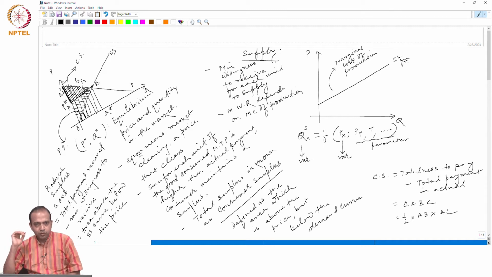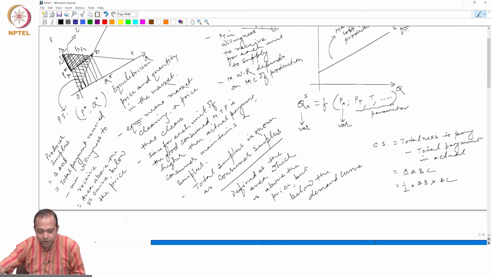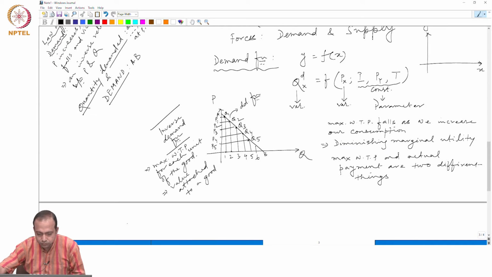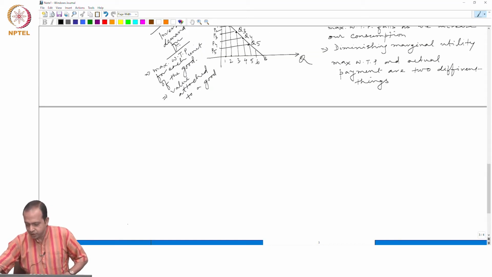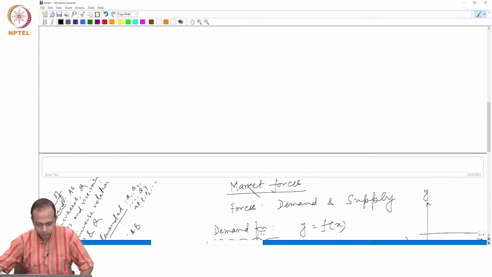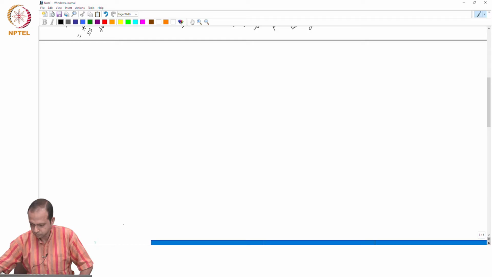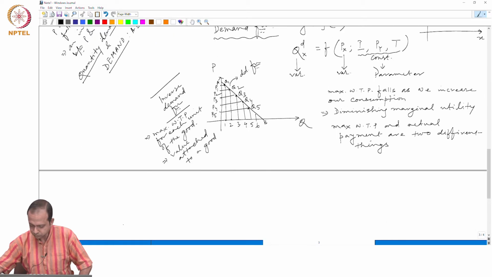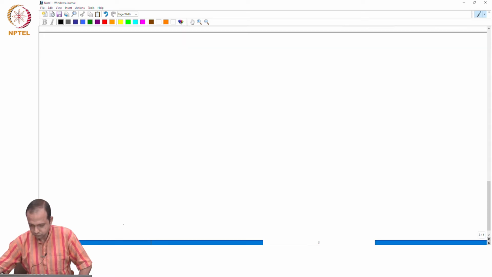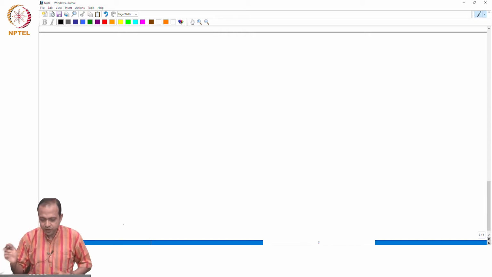Now so far we understood demand, supply, demand curve, supply curve, equilibrium price and quantity, and consumer and producer surplus. Now the question is, if any of these factors that determine demand and supply change, what would be the new price and quantity? So we will now discuss movement along the demand curve.